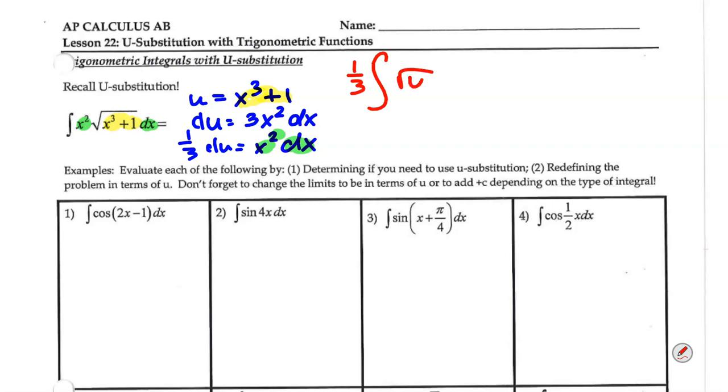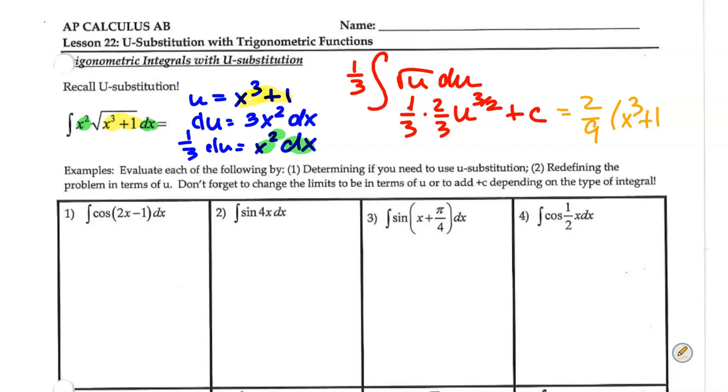We're going to integrate this. Actually, we're going to do the integration of the square root of u du. So this is just a quick review on u substitution. And then we integrate u to the 1/2. That's supposed to be a 1, by the way. We integrate u to the 1/2, we get u to the 3/2. And remember, if we are going to divide by 3/2, we multiply by 2/3, plus c. Is everyone okay so far with this? Like I said, just as a quick review for everything we're doing here. And then it ends up being 2/9. We're going to replace u with the x cubed plus 1 to the 3/2 power plus c.